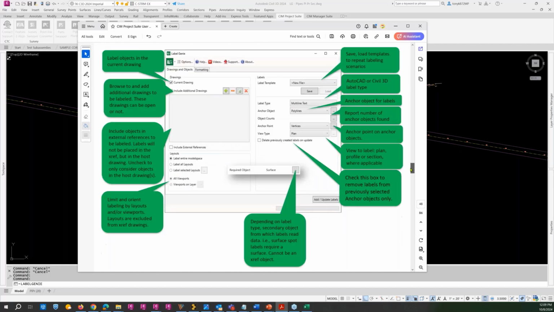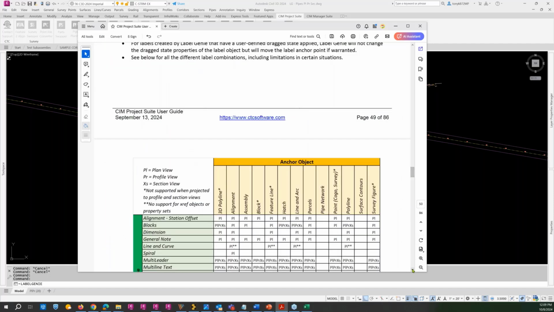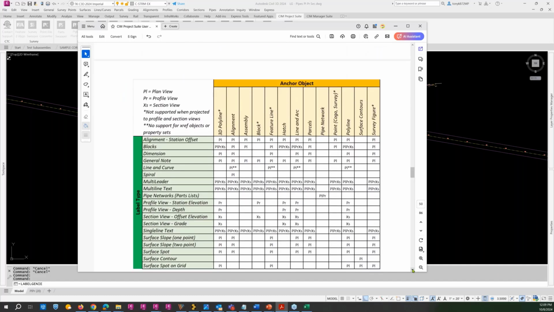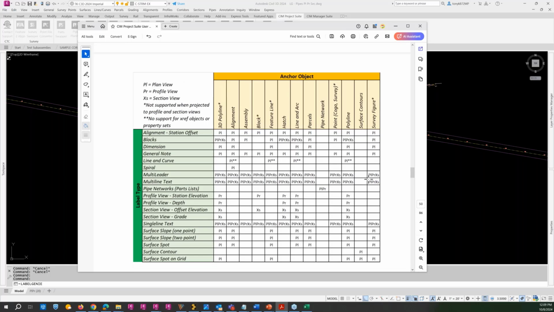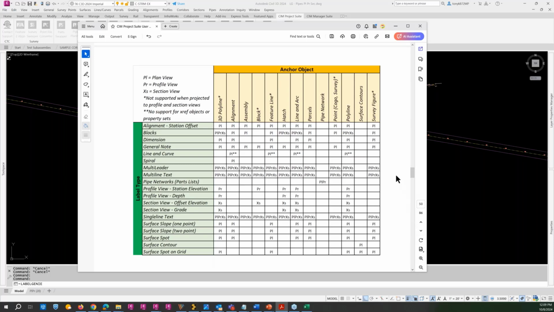That will open up this help manual. And I want to show you this because Label Genie has, like I said, many functionalities. And this matrix right here that's in the help guide will show you what label types, so our label types and what our anchor objects, what all we can do with them. So if you're wondering why something isn't working right, if you're trying to use it, maybe you want to go here and see if I've met all of these requirements. Once you get the hang of it, you use it a few times, I think you'll understand how it goes.